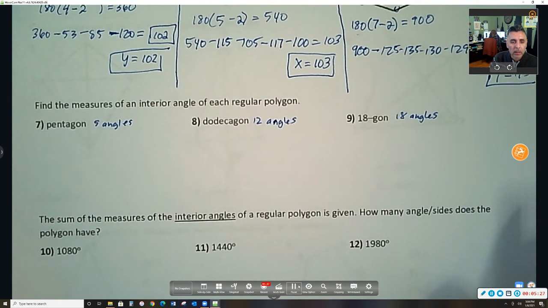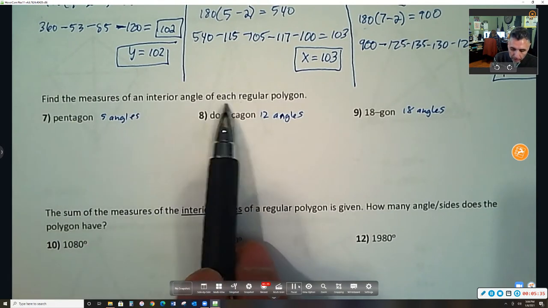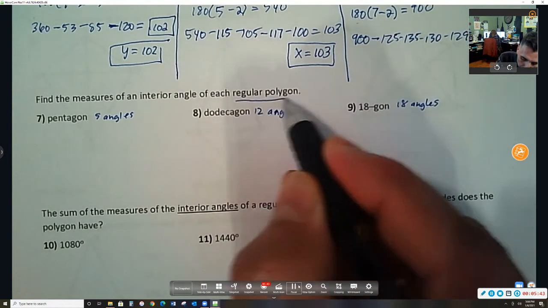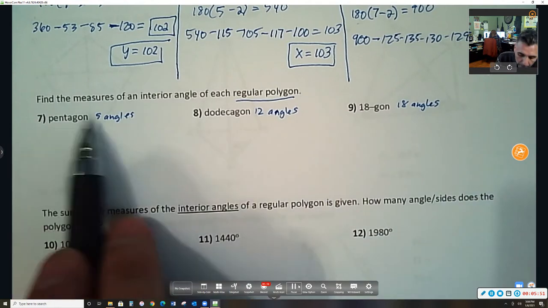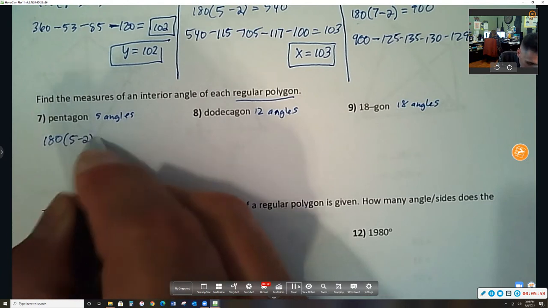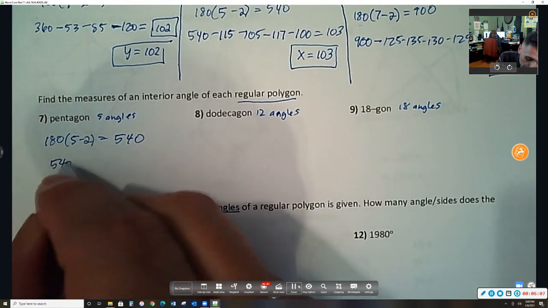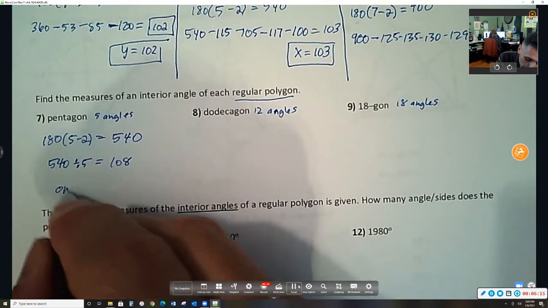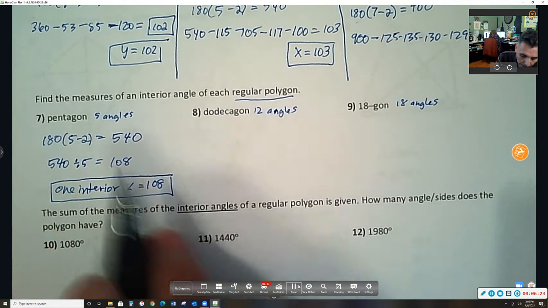And then the next set of questions says, find the measure of an interior angle of each of the regular polygons. Because it's a regular polygon, all the angles and all the sides have equal measures. Now again, from my table, a pentagon I know has 5 angles. If I find the sum of the measures for the pentagon, I get 540. Now if I want to figure out how much one angle equals, I need to take that 540 and distribute it between 5 angles, and that pretty much means to divide. So I know one interior angle equals 108, for a regular pentagon.